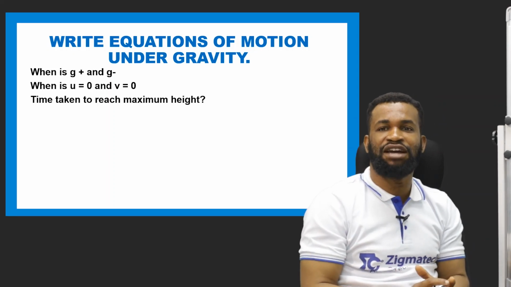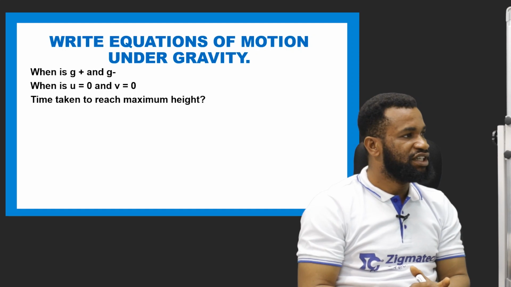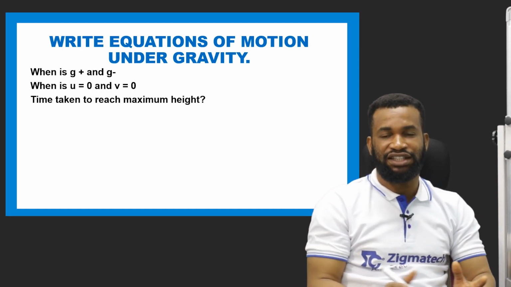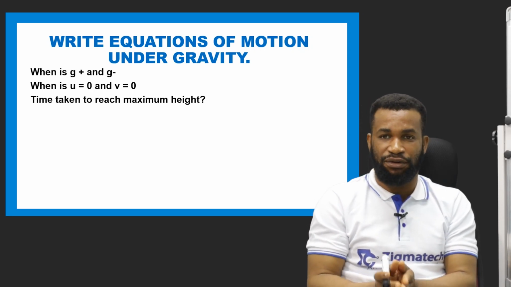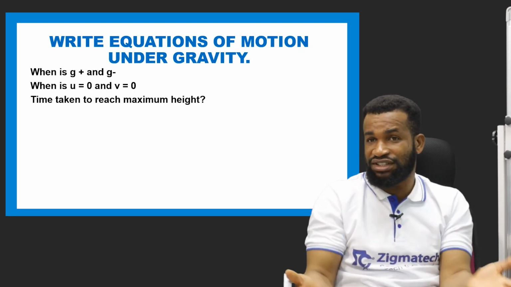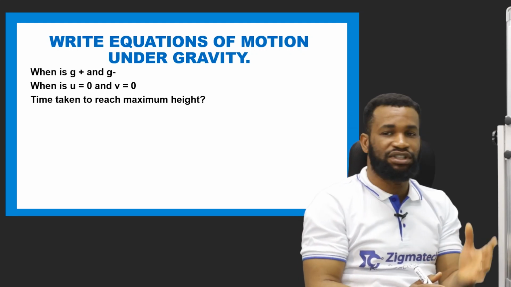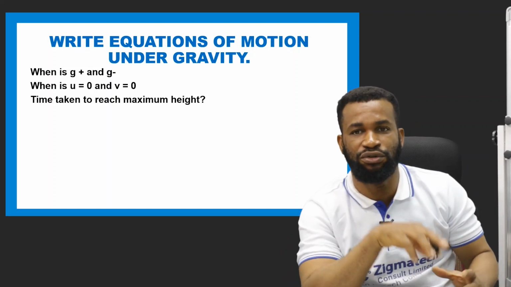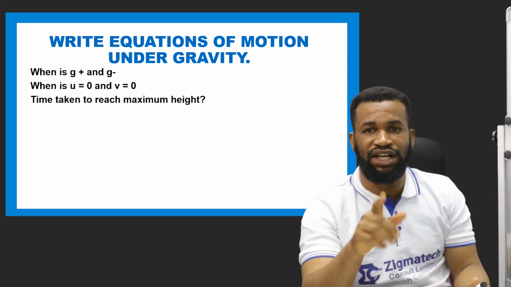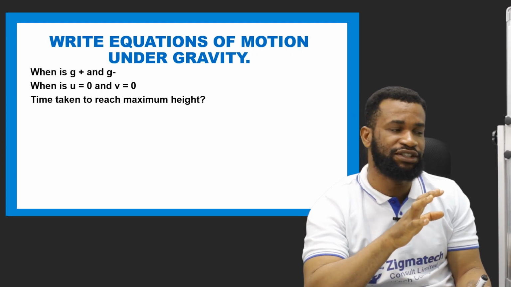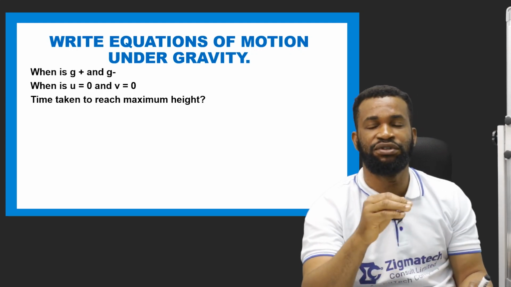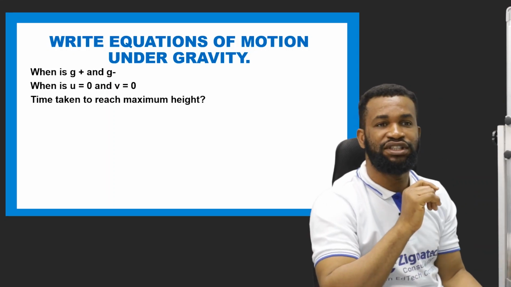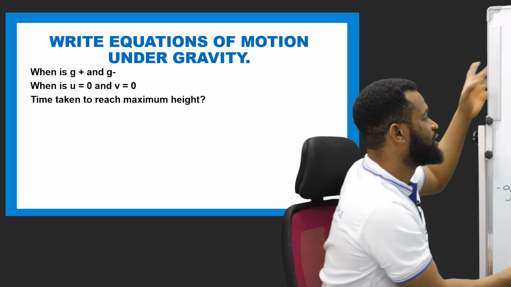And also remember that the time taken to reach the maximum height is half of the total time taken for the body to spend in air. That is if you take it from the angle of a projectile, because it's the same thing as projectile motion. However, the only difference in projectile motion is the angle being considered in the process. Also, there is something we say, that U is 0. Whenever we say that the body is at rest, U is 0. Or we say that the body is falling down from a height, U is 0. Or we say that the body is at maximum height.